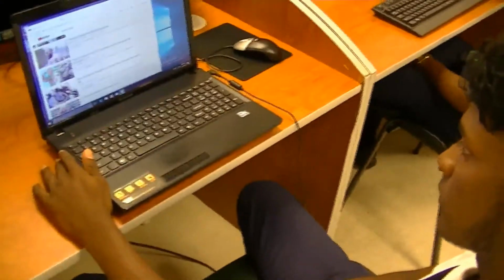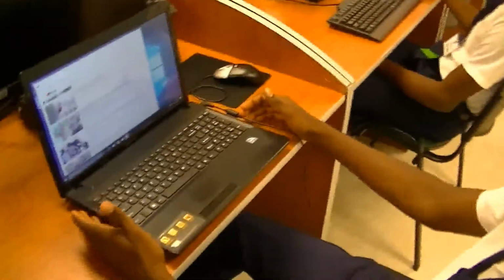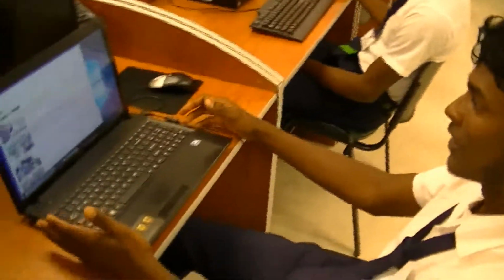What do you think about the device, the laptop basically? Well, the laptop, it's simple. You can move around with it. The desktop just has to sit down. It has to sit in one place, eh?